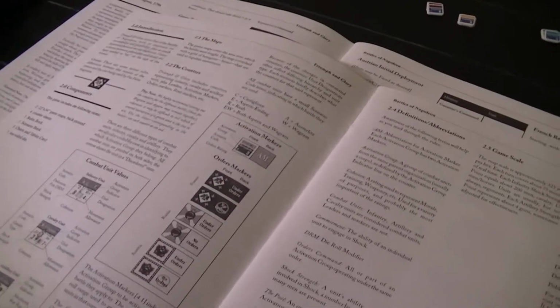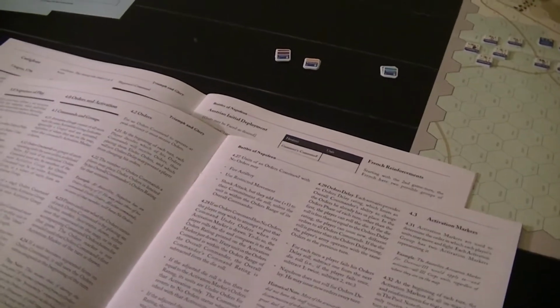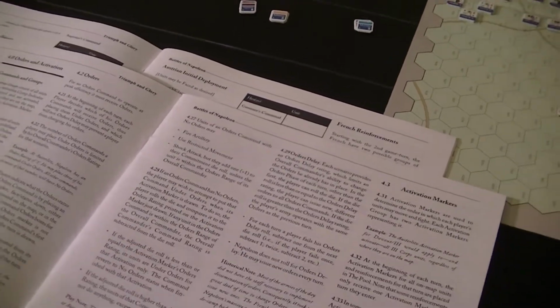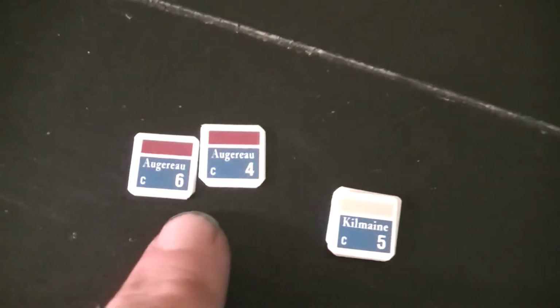So let's see, the orders rating. That was my understanding. So that's kind of odd, but the better the leader, the less likely he's going to show up. That seems particularly weird. Maybe not. I don't know. Anyway. By the way, the orders chits may not be the same value. They have different values on them. One more likely than the other.